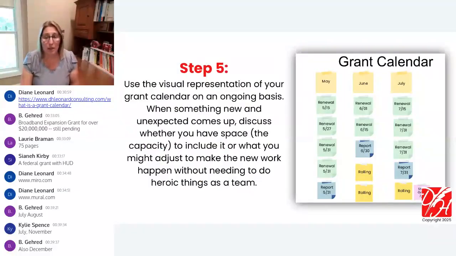Once you have this operationally laid out and you agree that everything's there, now what can happen is you can come back to this idea, whether it's a physical one that you leave on the wall or a digital one. When something unexpected happens, you can say, well, what could I move? It is much easier for us to see solutions to how are we going to navigate this unexpected big application? How are we going to handle this grant report, which we need to turn in 2 months early? We can come up with new solutions as a team faster if we can physically move sticky notes, digital, physical, like let's actually move them and test out ideas.